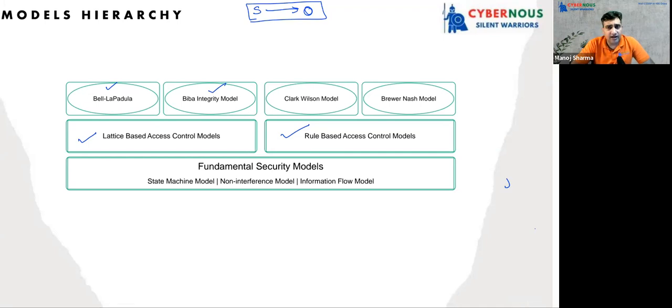On the other side, there are certain security models which are focused on rule-based access control systems. That means they work on rules. One of them is Clark-Wilson, and another one is the Brewer-Nash model. So we are going to explore these models today. Let's get into this, because this area is highly testable, and I see even books are not explaining them well, and that is where the candidates are getting confused. This is a highly testable area in the exam, so people are losing out on that portion. So let's try to strengthen that.